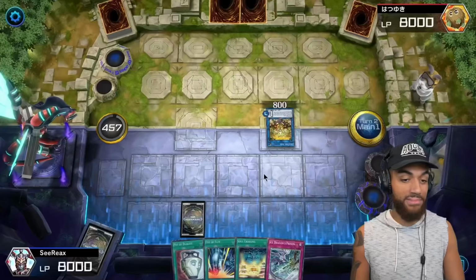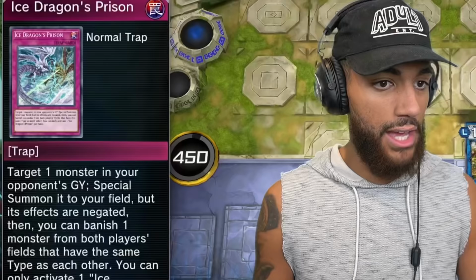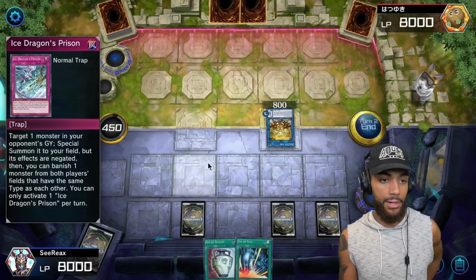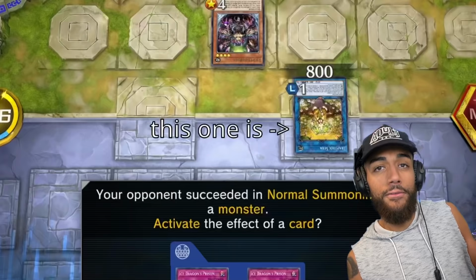Okay, now I'm just gonna play a few face downs. I didn't even explain what the Ice Dragon's Prison does, but we can target a monster in our opponent's graveyard, special summon it to our side of the field, then if it's the same type as the opponent's monster, we can just banish both. So I don't think that's gonna apply too much here because this Trap Trick, whatever, they're unaffected by trap cards, I think.